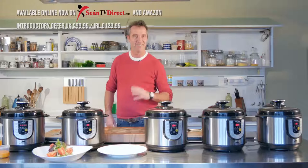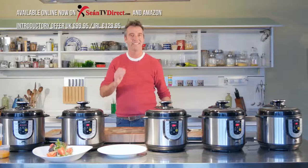If you're into health and sport, well, this machine is perfect for you. It holds all the nutrients inside the machine, and also with that slow release carbs that you're looking for when you cook pasta, for that 84th minute in the match when you need it most.